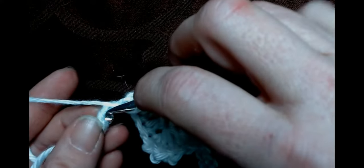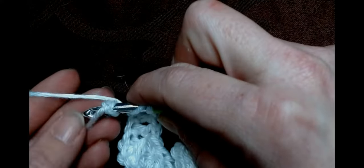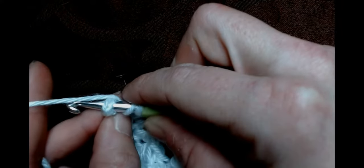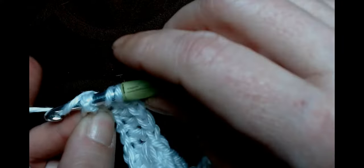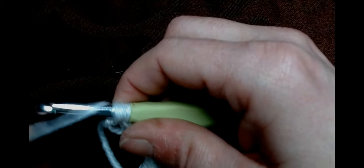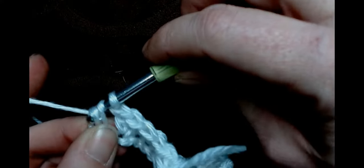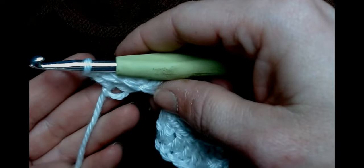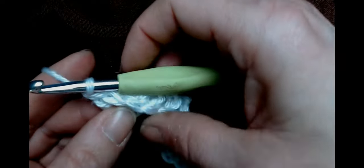And what I like to do is, instead of weaving this in later, I just kind of grab it and try to go around it with the stitches, but you can go slow if you have to. And on the next couple stitches, you'll be able to integrate that under your stitches. So that was 1.